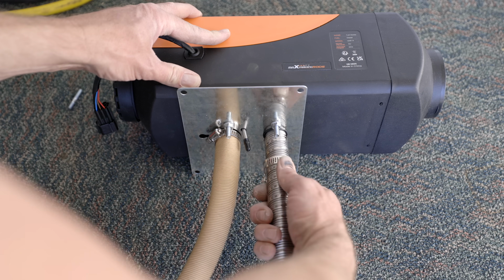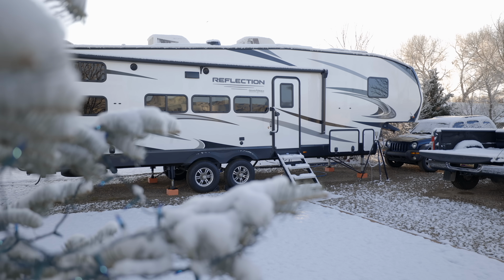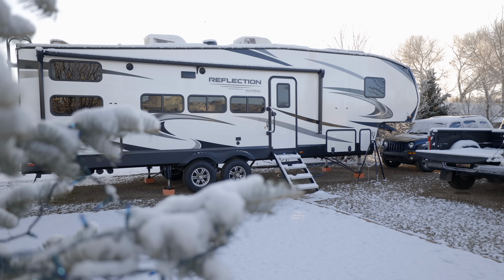Now, a couple of side notes and things you'd want to consider before you got a diesel heater. Number one, they're not really meant to be used at higher elevation, or they need to be adjusted as you go up in elevation. There's a way to do that in the adjustment. I haven't done it at this point, but if you don't, it can soot up more, and then you'd have to have more maintenance on your diesel heater. So if you're going to be above that 8,000 mark often with your RV, this may not be the heater that you would want in that situation.